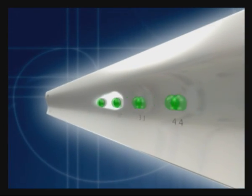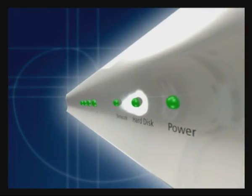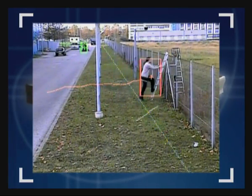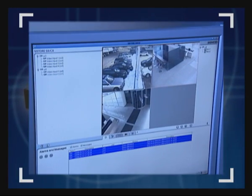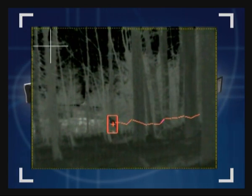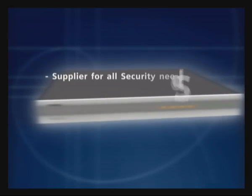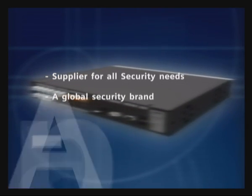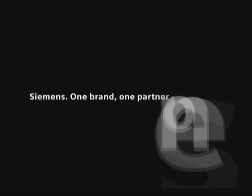Systor CX-EDS: the next generation in intelligent outdoor video motion detection and object tracking. It suppresses false alarms for environmental factors, provides reliable detection of objects with tracking, is simple to set up, offers easy system use, and has been extensively field tested in various environments and applications. From a supplier that can deliver all of your security needs — a company that offers the power of a global brand for security. Siemens: one brand, one partner, one system.